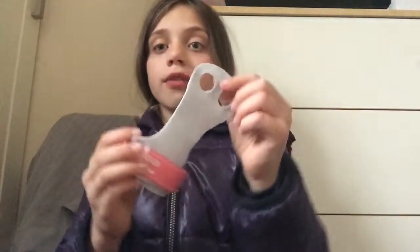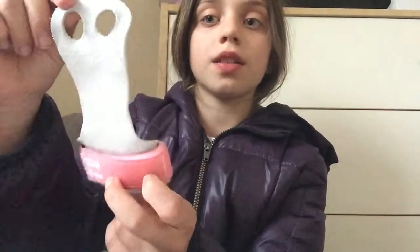And as you can see, it's too small for me, but this is what they look like. They have no dowel, which I'll show you in a minute. And they're really bendy and you don't need to break them in, you can just use them straight away. But they're very good if you don't want to rip as a beginner. So these are what they look like. I had these in two or three sizes until I moved up into handguards. And these are from Gymnastics Express, Manique, and they're kind of cuddly. But now let's get on to what proper handguards look like.